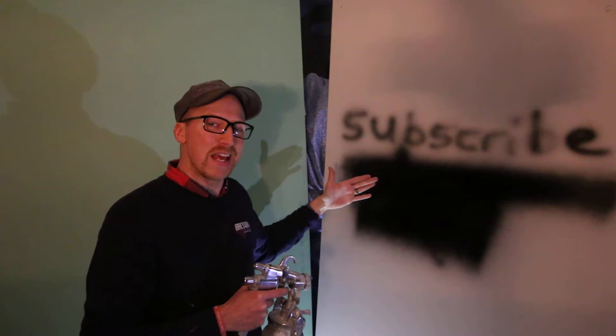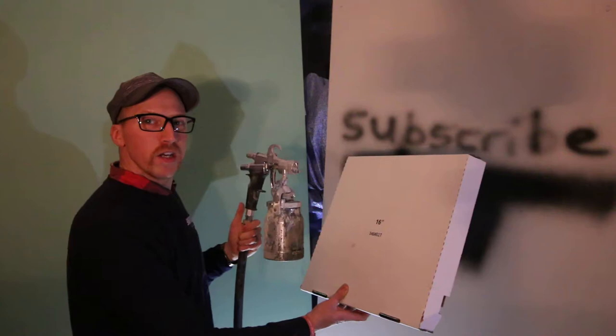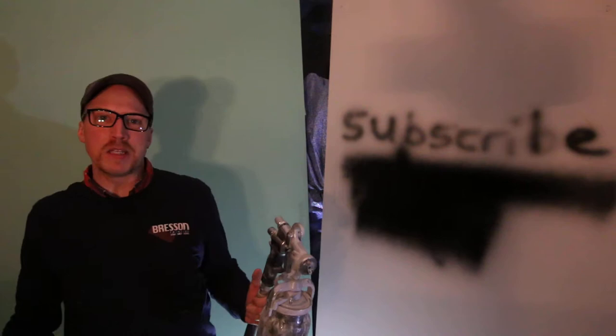So you want to be careful when you're playing around with a pizza box that you're going to use to spray your pattern onto and get the hang of everything. You're going to use it to dial in your gun before you get started on your actual project. It's going to vary a little bit. You might be putting it on too heavy, and you're not going to know that if you're a novice. So just be aware of that.